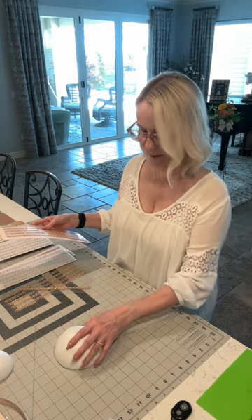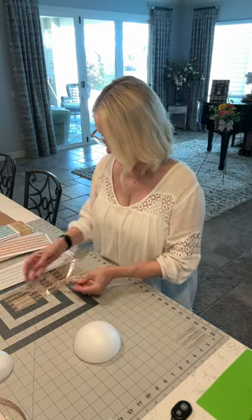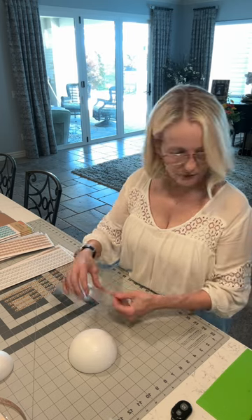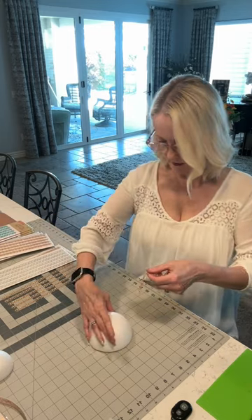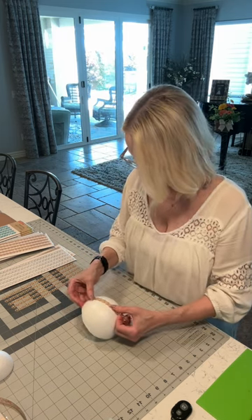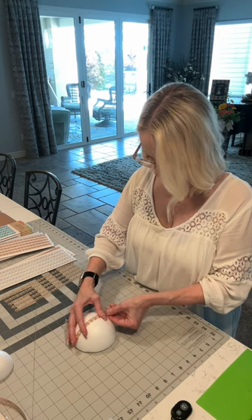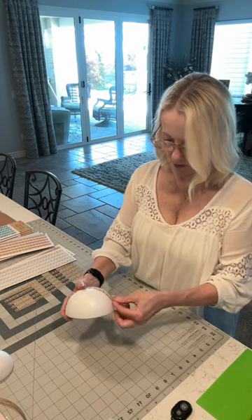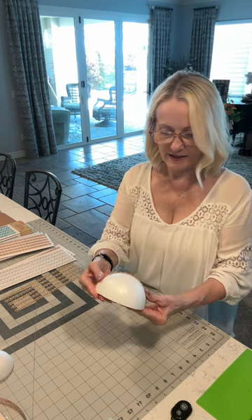It's going to be a quick video because it's so very simple. I start from the middle and go across. You just try to get to the middle and leave a little overlap so you can put it underneath. Try to get it as straight as you can because you're going to be following that. A lot of mine I would do pink or blue, alternating, so you do have to have a fairly straight line especially if it's another color. It's sticky — you don't have to do anything, no glue, nothing.